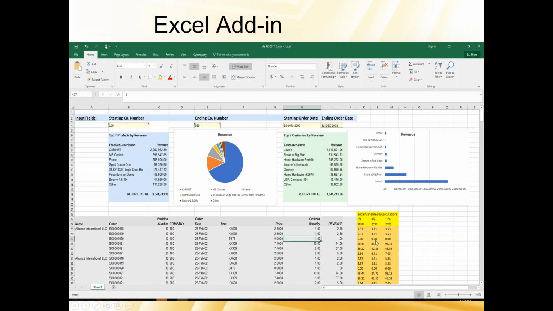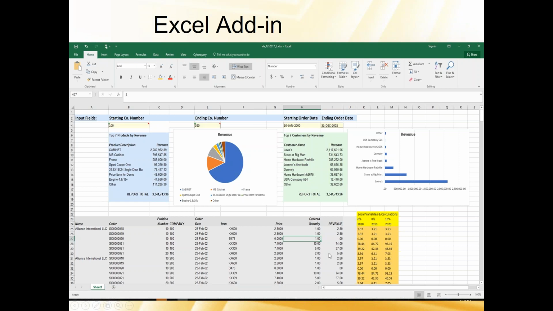They can do whatever forecasting they want to at the Excel level. They can save the report. They can email it because it's in Excel at this point in time. They can come back to it next month, open it up, and click refresh or change some of these input values. ECQ will reach back into Progress, pull back the data, update these cells, but not overwrite the existing charts. They'll just update these charts based on new values that you see here in the blue or the green or the gray.